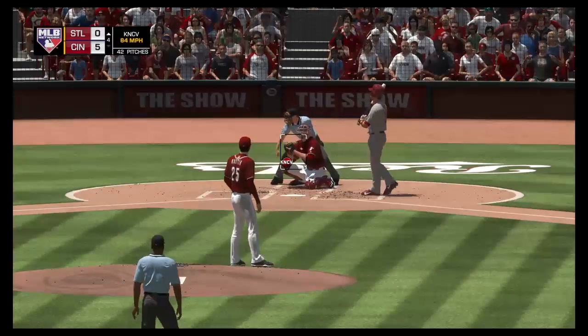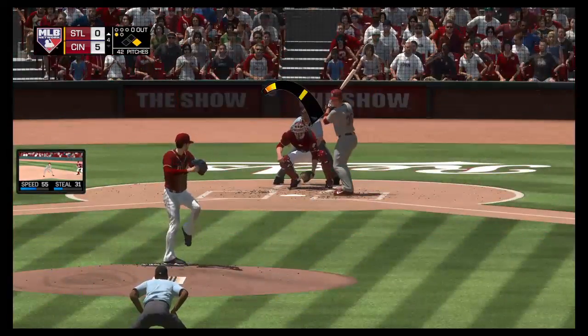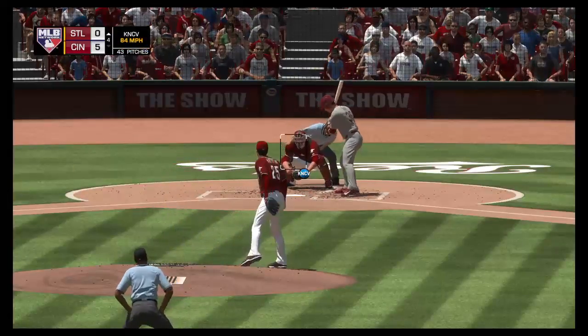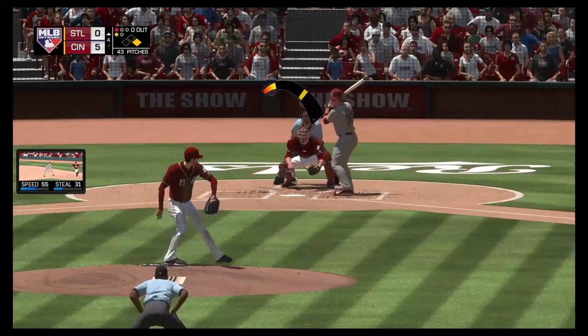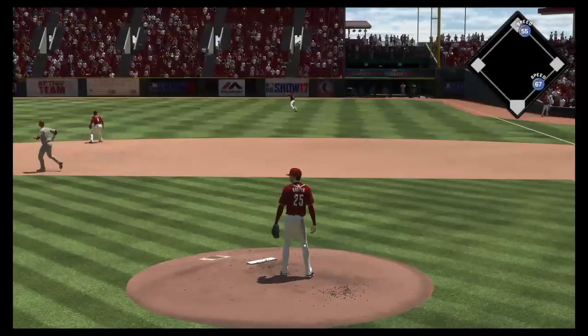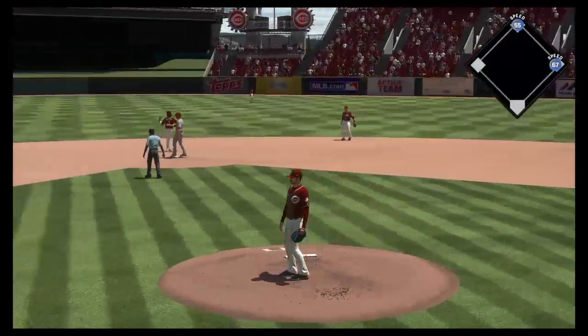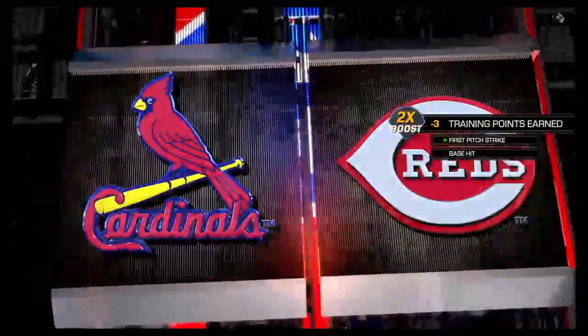Aledmys Diaz will stand in for the 2nd time now as he looks at a called strike. It's 0-1. That's the advantage of having a good hitter hitting second in your lineup. He knows he's going to get something to hit because they're going to pitch to him. And now here comes the heart of the order. They've got a great opportunity to get on the board here. In there, a base hit. And that runner will go no further than second as there are 2 aboard now.